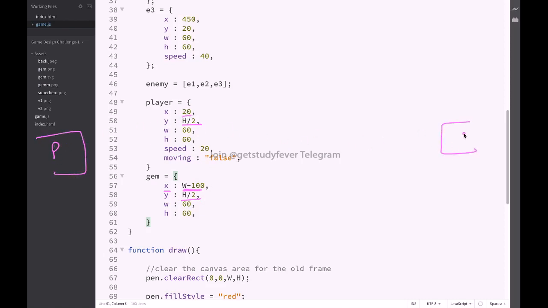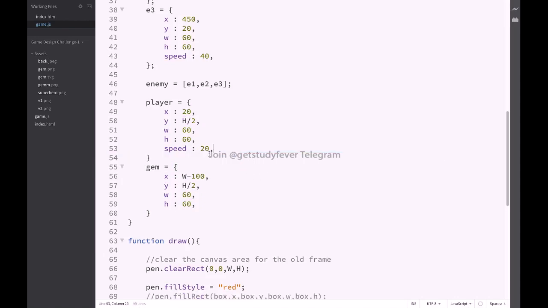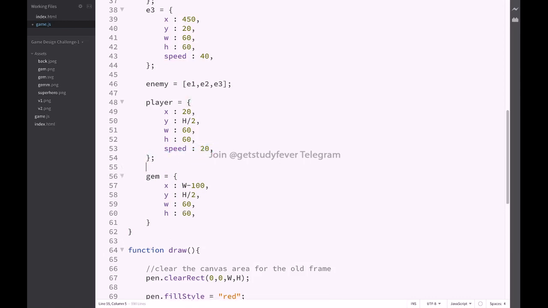Okay, so this is the player and this is the gem. The goal of the player is to move across the horizontal line and reach the gem with minimum collision with the enemies. So that's what we need to do. Okay, so I have added two more properties. One more property to the player that we will discuss later on, but you can see player will have a speed, and since gem is a static object, it does not contain a variable speed. It does not contain the speed property because it is static. Okay, so we have player and we have gem.